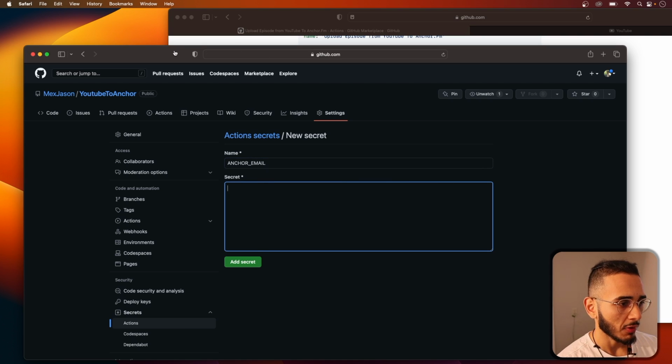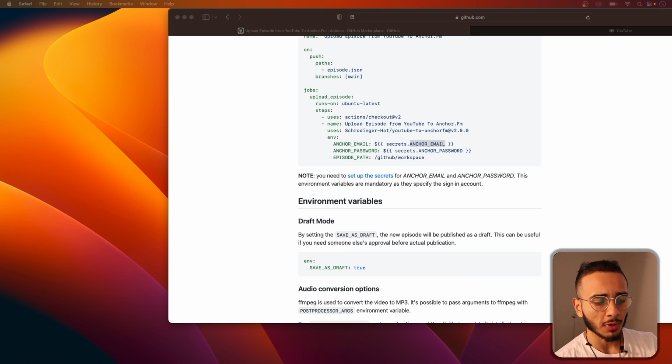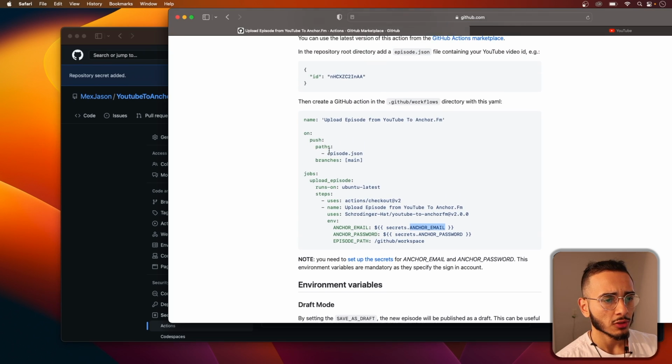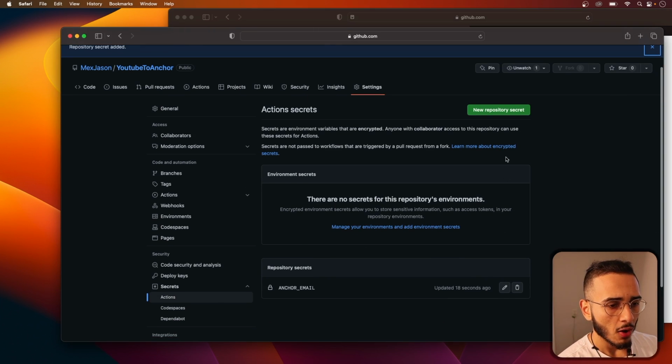And I'm gonna do this off screen, type in the email I have for my Anchor account. And this needs to be your login information for your Anchor account, by the way. And you have to have had an episode uploaded already, because otherwise it throws you an error if you try to do this on an Anchor account that has no episodes uploaded to it. All right, and now we added the email. You added just the email, no spaces, just the email itself.